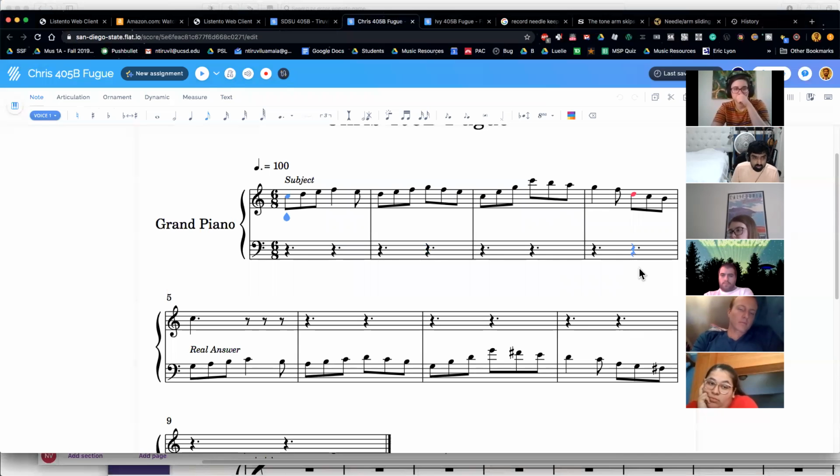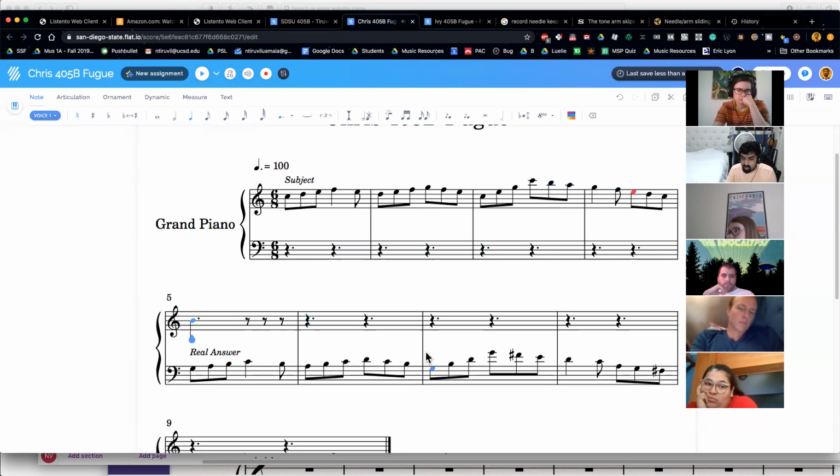Right? So, like, fa mi re do ti. Right? So you can just basically, sorry, I'll move this up. You can always move this back. And now you've clearly established the dominant key area. Right? And then, so yeah, that's one thing you can do.